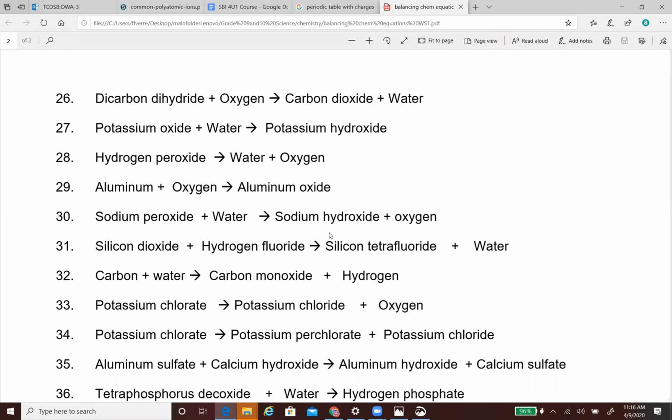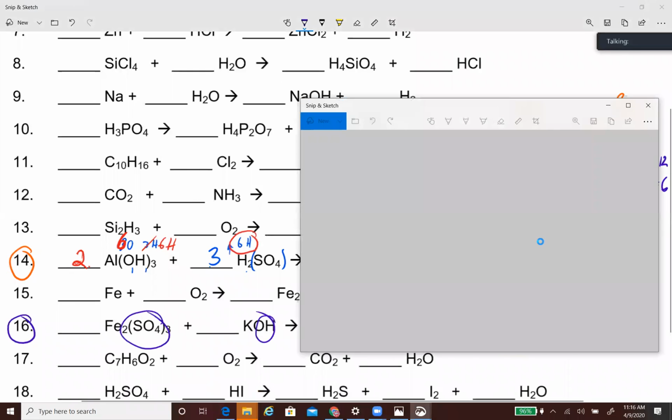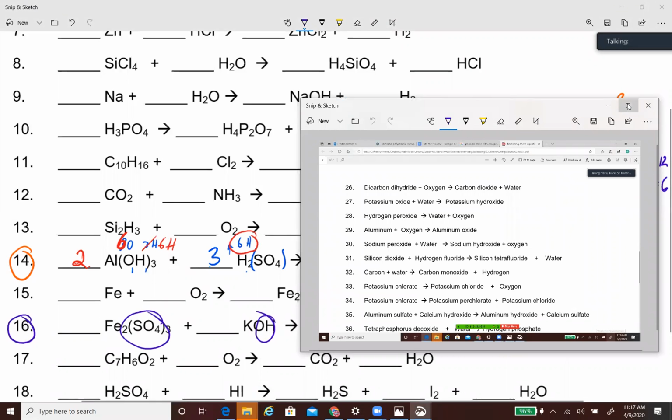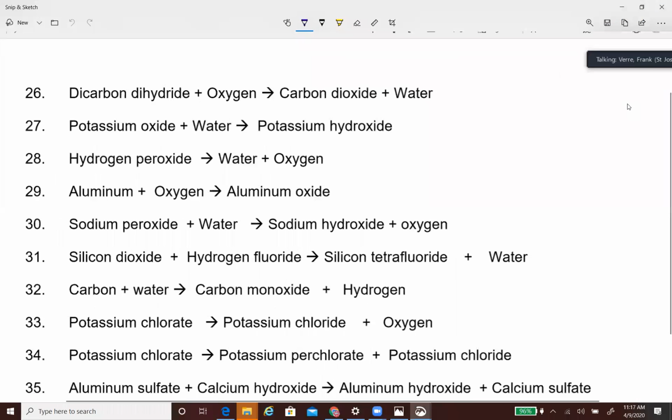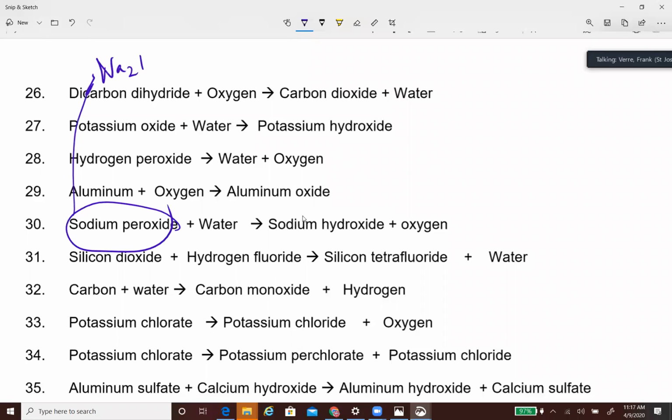So I'm going to look at one of these where we're just going to go the opposite way. So instead of getting the formula, you're just going to get the name. For example, and some of these, if you don't know, just look them up. Look up the name for now. Like I said, eventually you'll just learn. Like sodium peroxide, how often are you going to come across that, right? So sodium peroxide is actually Na2O2, okay? But some of these, you're not going to come across them that often.